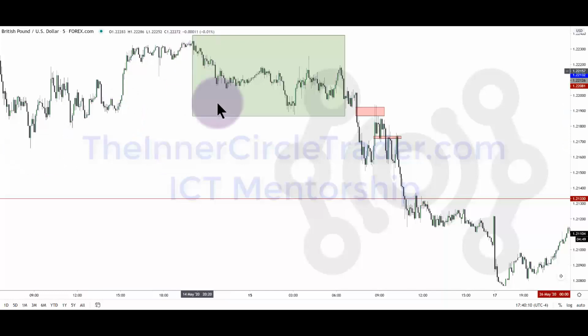Sometimes when I'm looking at the charts, and listen closely, folks, sometimes when I'm looking at the charts, I'll have in my own personal journal an area that I'm classifying as a smart money consolidation or original consolidation. Then it breaks down towards the discounted rate I'm looking for it to trade to, which builds a market maker buy model. So in other words, we're consolidating, creating shorts. The market breaks down and then creates a smart money reversal here, which we'll look at again when we get into the next example.